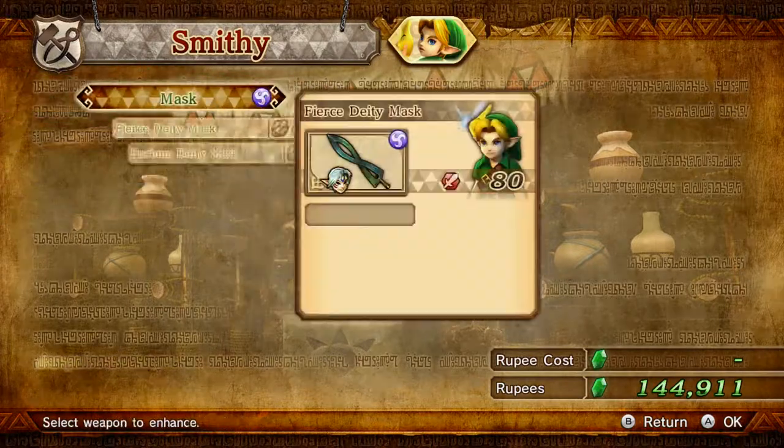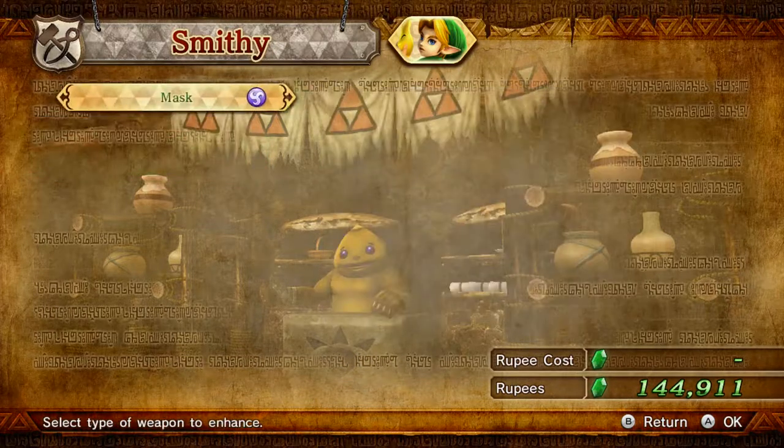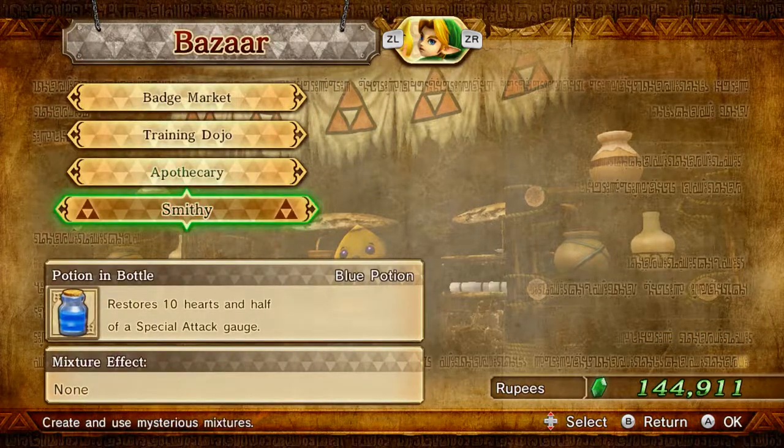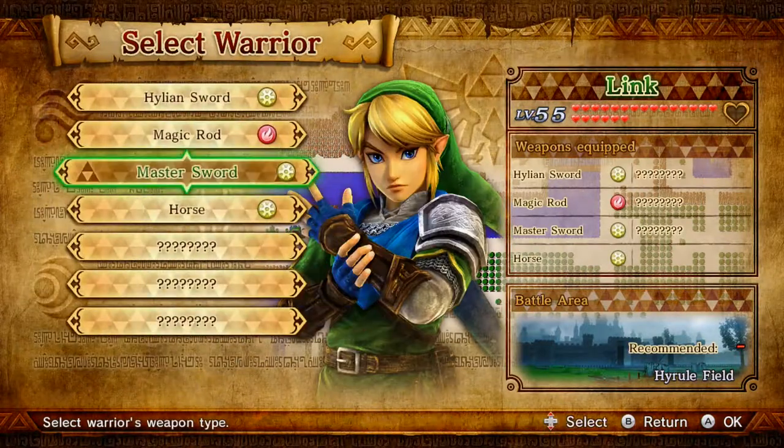Of course, he uses masks, the Fierce Deity mask. I would use that one because the Fierce Deity mask looks cool. It's all glowy and stuff with a bit different of a sword. So, yeah, I'll start using him soon. I will not use him immediately, though. We'll start off with Link.